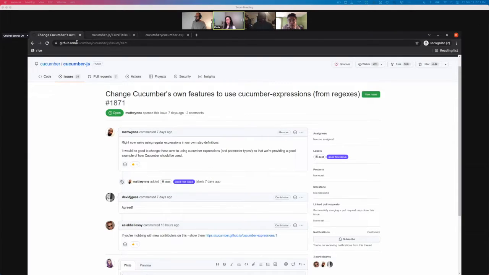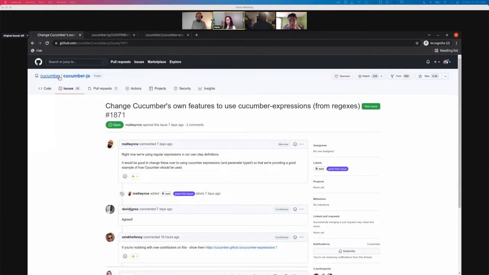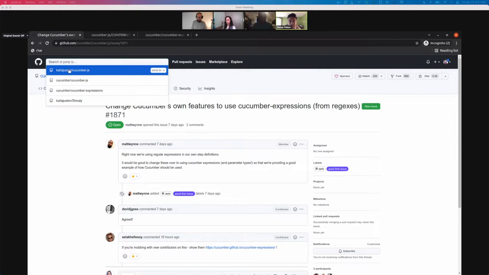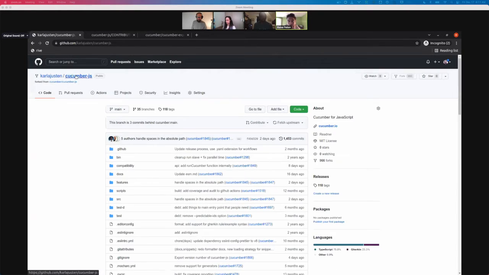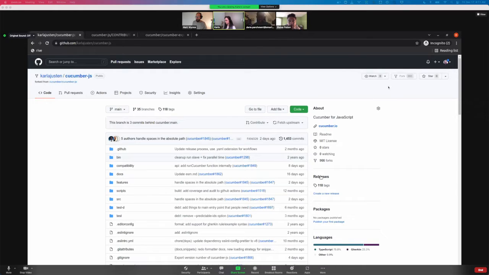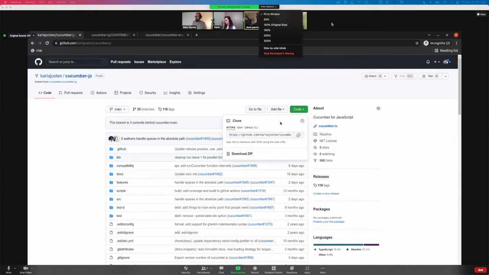Okay, so here I am on the Cucumber project. I could go to my own, right? Yep. And you just do fetch upstream. Right underneath the green Code button, you'll see fetch upstream right below it.